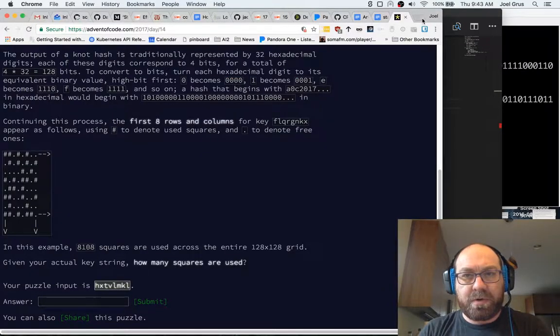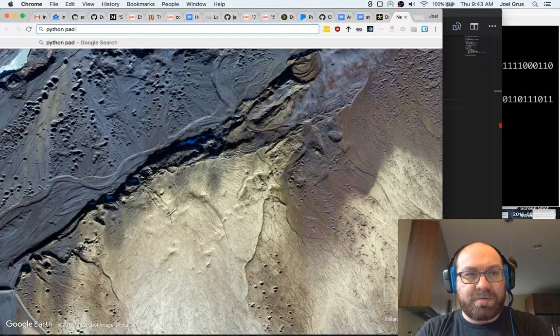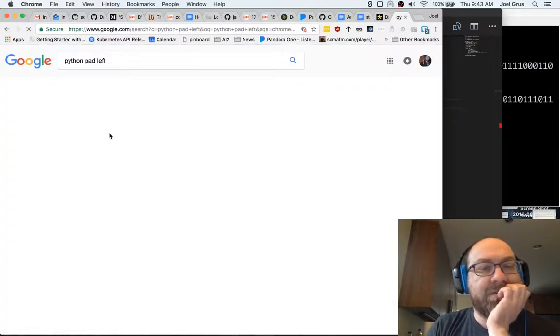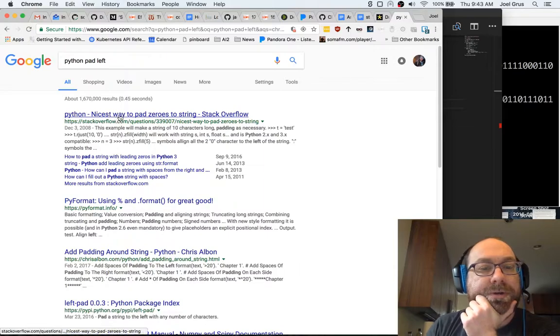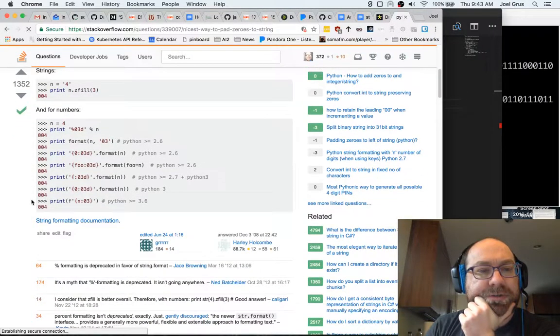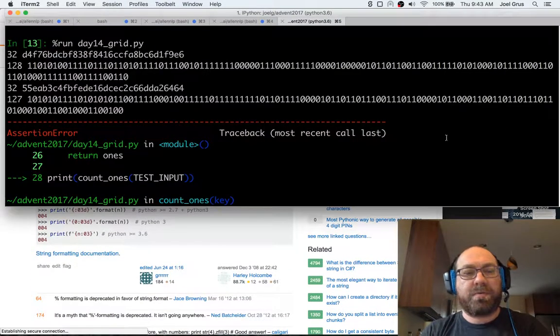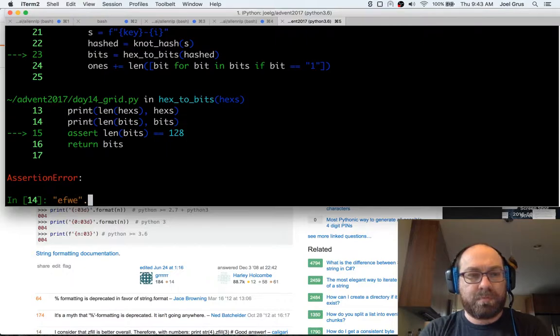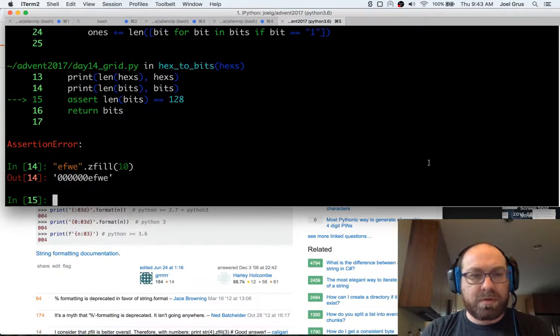Let's see if there's a quick way to do this in Python. Pad left. That sounds like a JavaScript joke. Nicest way to pad zeros to a string. Zfill. Well, why did zfill not work? Oh, that did work.